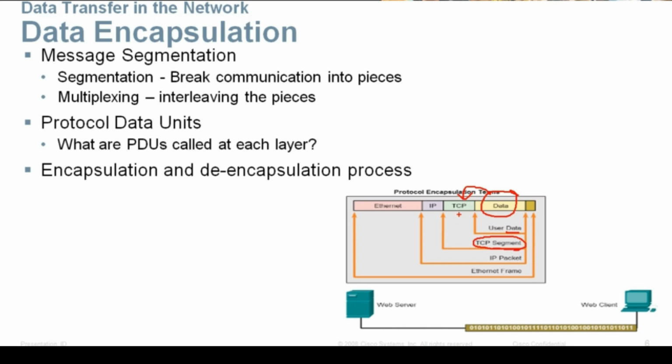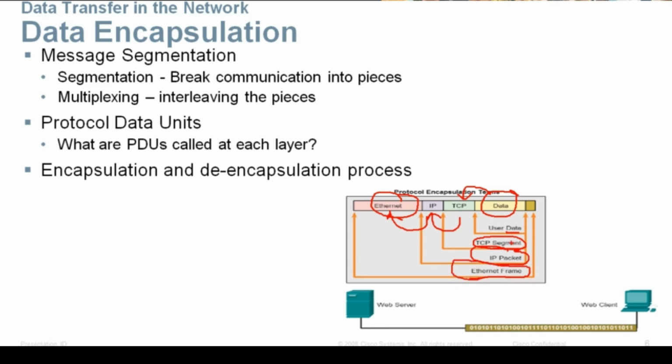Then the transport layer forwards it to the network layer, and the network layer will add the IP header so that it will be converted into the IP packet. Finally, when your network layer forwards the data to the data link layer, it will be converted into the Ethernet frame with the help of the Ethernet protocol.